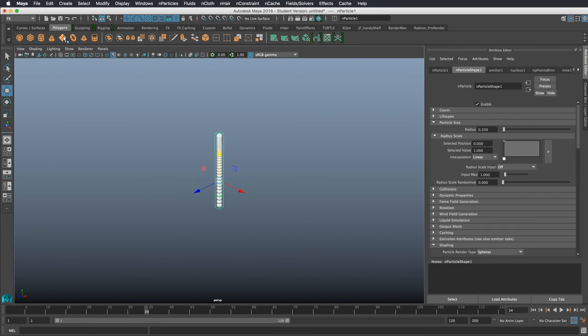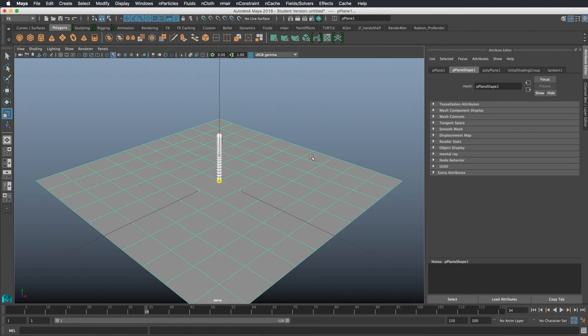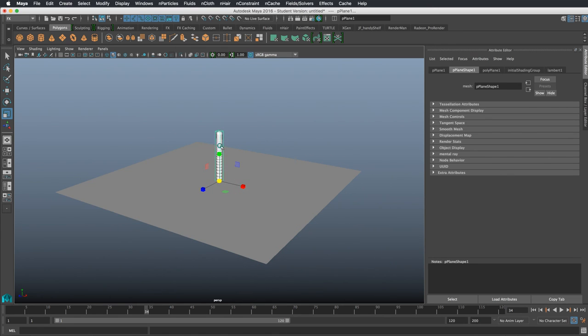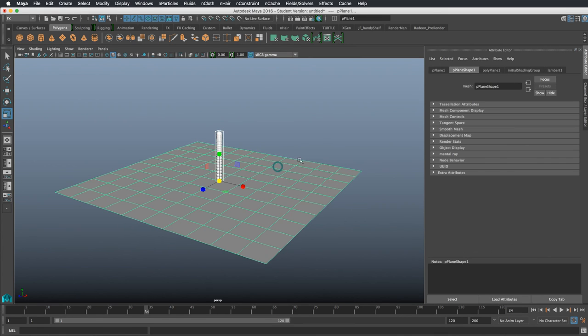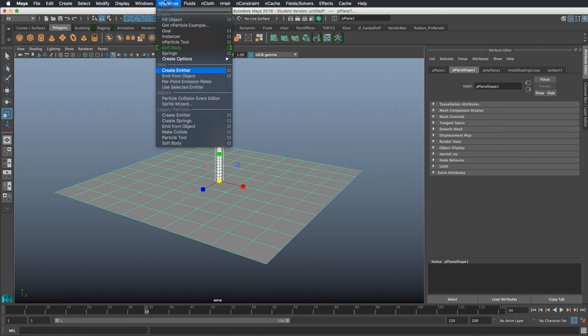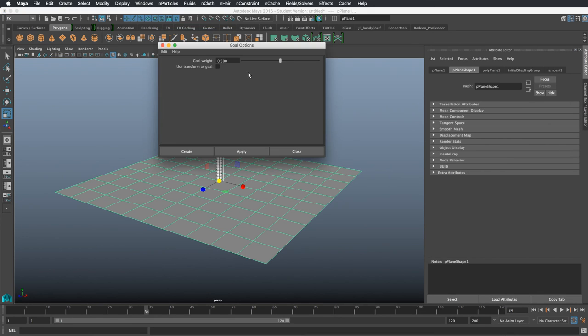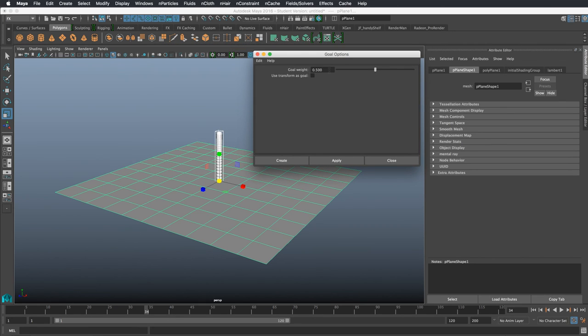So if I were to add a plane, I'll scale it up here. What we're going to talk about is goals, which is a very simple thing to activate. Now, a goal is a location which the particle is going to dash off to, and it's going to have a certain weight when it jumps off, and it is going to have a certain place to run to. So let's start off by selecting our particles and shift selecting a piece of geometry, and then going up to nParticles and choosing goal. Why don't we take a look at this option box? There won't be much in there for us. You can see that we have an option to use the goal weight, which we're going to leave at 0.5 for now so we can understand what it is, and then use transform as goal. This would just use the transform of the object, which would be the centroid. So we're going to leave that off and leave this at 0.5 and hit apply.